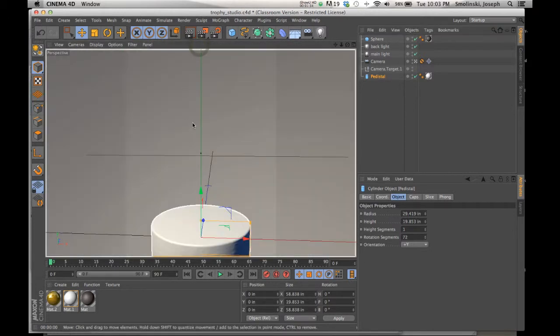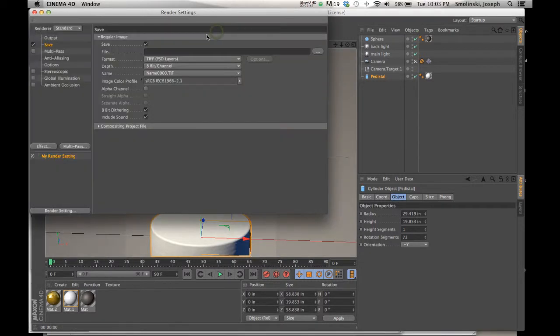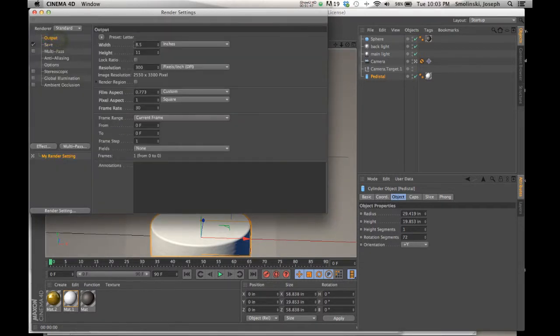When you get to your project, you're also going to notice that I've set up the parameters to be a vertical composition, and the project settings are set up so that it is in letter format, 8.5 by 11. The output resolution is going to be 300, and it's going to render out the current frame. Also you're going to see that global illumination is checked on. When you're doing your test renders, just check that off because it's going to take a lot longer to render. When you do your final finished render, select global illumination on.